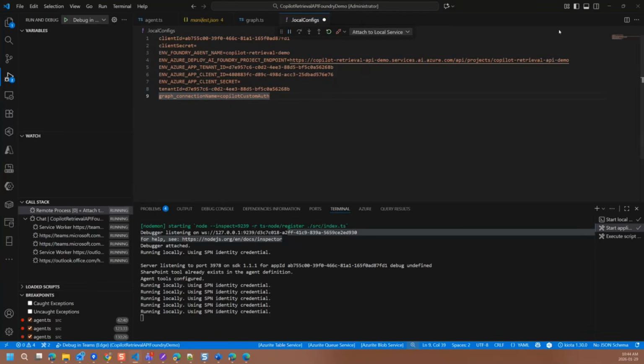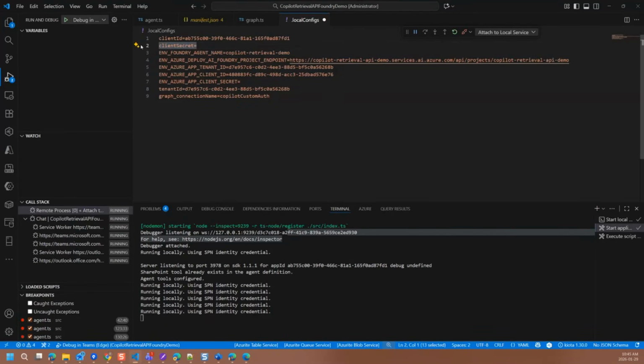And also for the agent to communicate with your bot, you need to set up a client ID and client secret. These values will be set automatically by the debugging process when you launch it for the first time. But one thing you have to know is that the SDK itself will assume that if you have a client ID and a client secret, it will use that to connect to your bot.